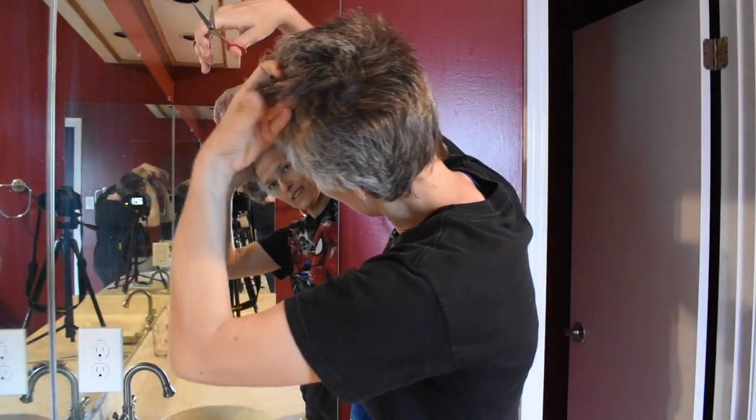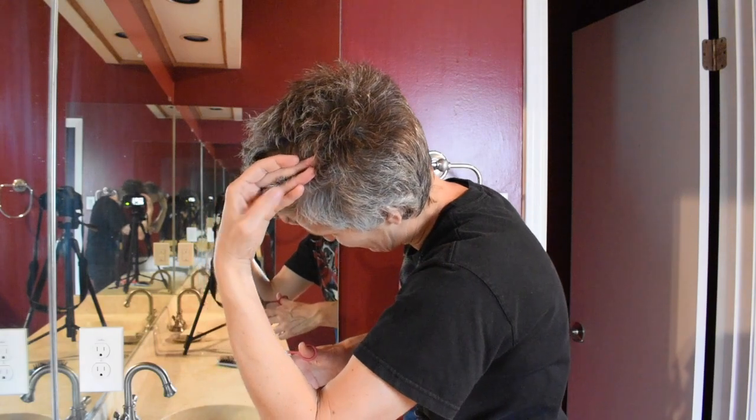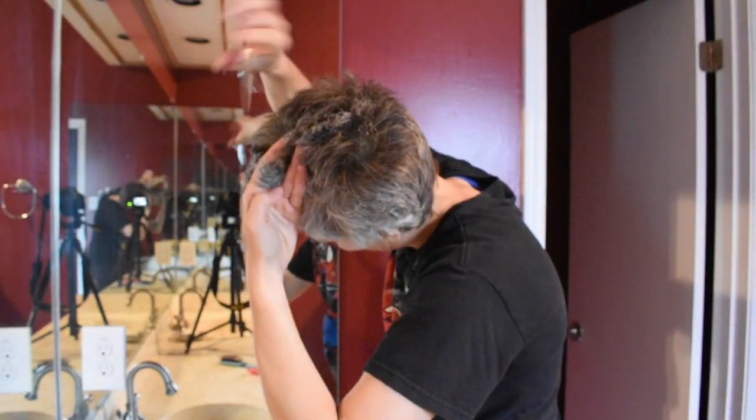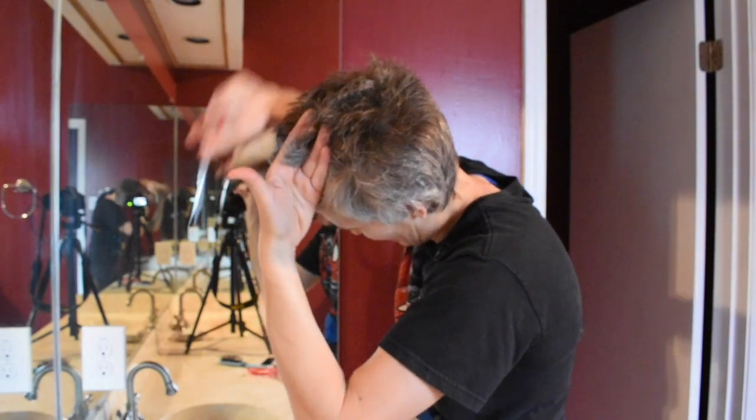You see how it does take a bit of dexterity. I actually turn my guide hand so that the back of my hand is against my head and the palm of my hand is up. So that with my thumb, I can kind of feel how much hair I have right in my hand. I can feel it, and I have my hand planted against my head, but I can always bring it out more if I don't want too much hair. What I'm going to do is take a clump. And what you don't want to do is to go along like that — that's parallel with my head. That's a no-no. You don't want to go parallel with the head. You want to go toward the head without snipping yourself.